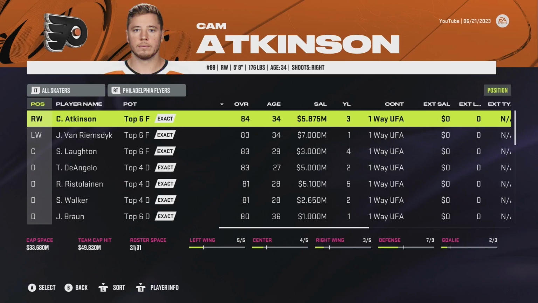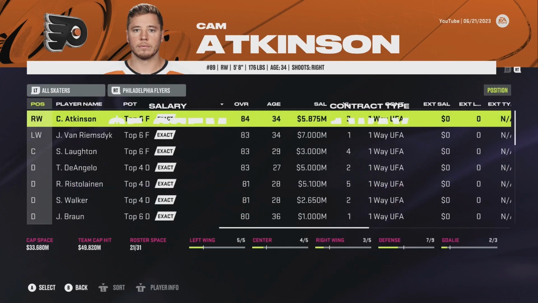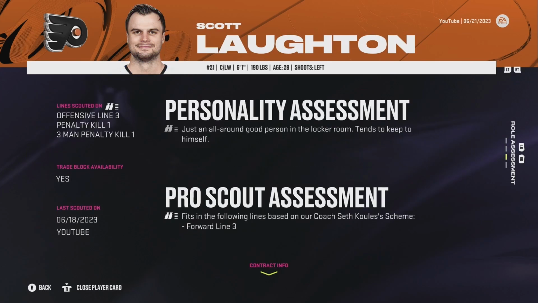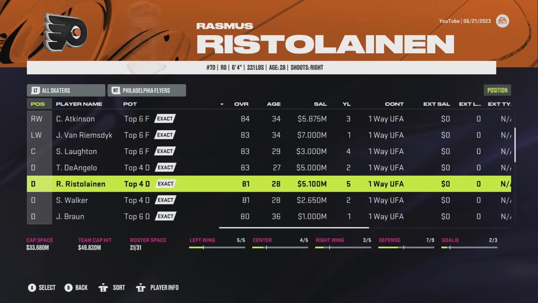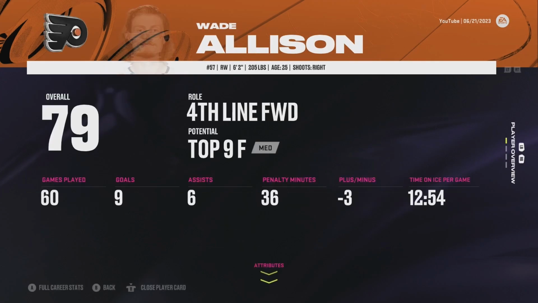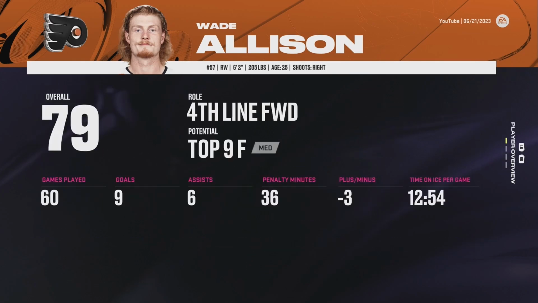Cammy Boy Atkinson, it'll be 2 years at 5.875. JVR, not going to touch that with a 10-foot pole. Cammy Boy don't fit. Scott Lawton, it could be a fun one. Another two-way forward. Tony D, not going to touch that one. Risto, not going to touch that one. Wade Allison, he could be a depth guy for us. Power forward, fits all lines and the penalty kill.